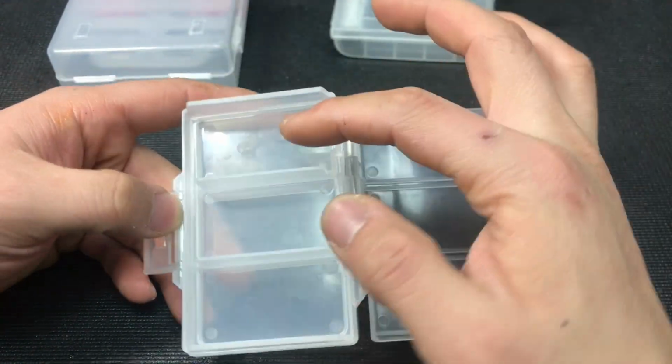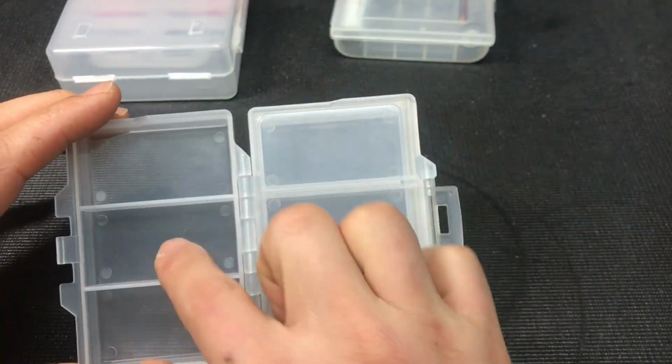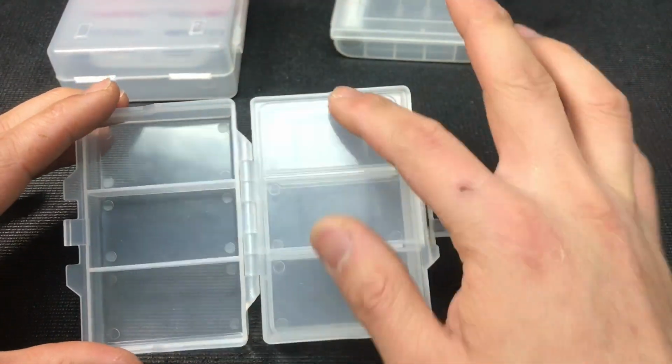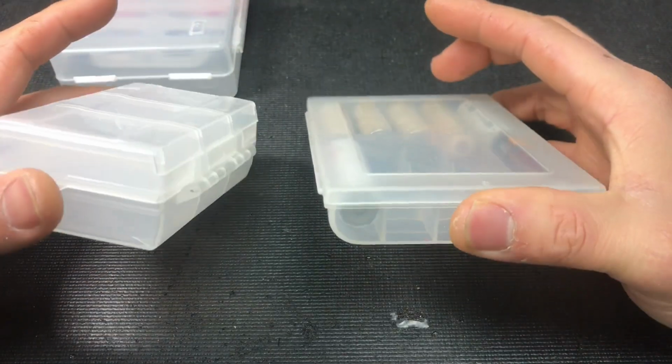Okay, and the other one here, it's up and down, like different levels, and the top is 1, 2, 3, and the bottom is another 1, 2, 3. So in total, you can fit about 12 batteries here. Okay, so total you can fit 12 batteries.